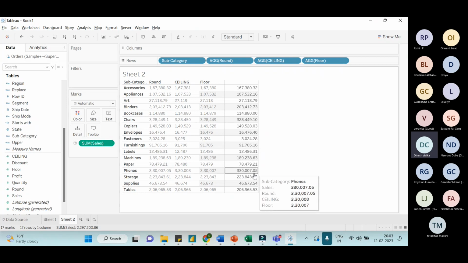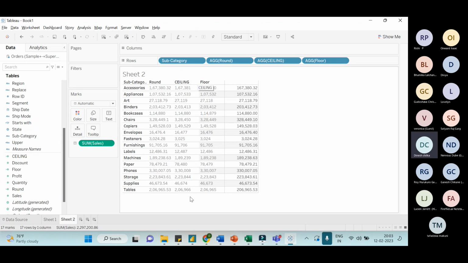Suppose you go for any other examples, right? Suppose 2,06,965.53. According to this, 53 is there, right? It can choose 2,06,966, but it's choosing 65 because of floor.